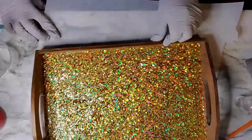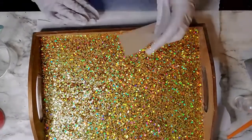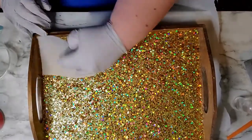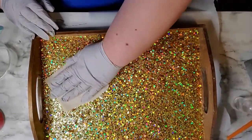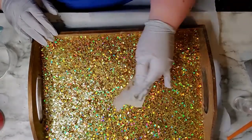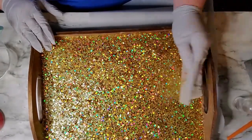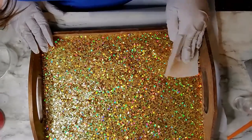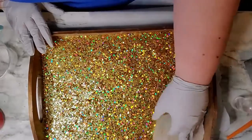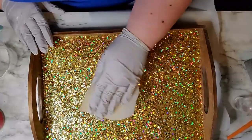Something to remember with larger mixes of glitter: less epoxy will be needed if you pack it down. I just took some parchment paper and kind of pressed down in some spots that were sticking up. It just saves you time and you don't have to sand as much. Less epoxy saves you more money. You can do this on your cups too — I highly recommend it if you're using any type of chunky glitter. There were just a few spots that were sticking up and I just wanted to ensure this project could be done fast and efficiently.